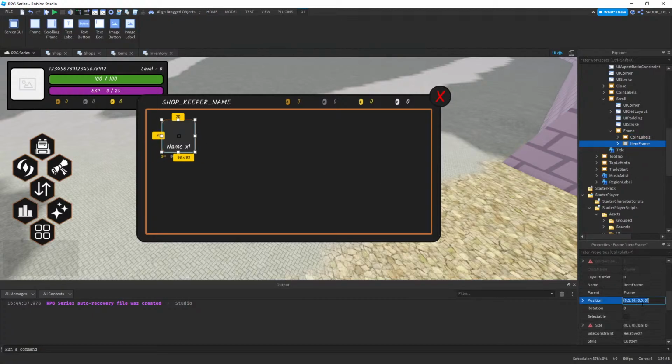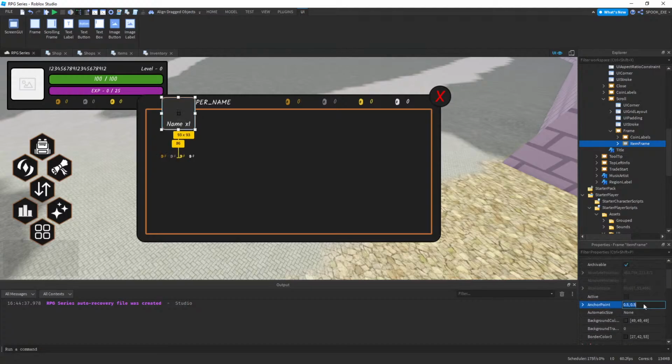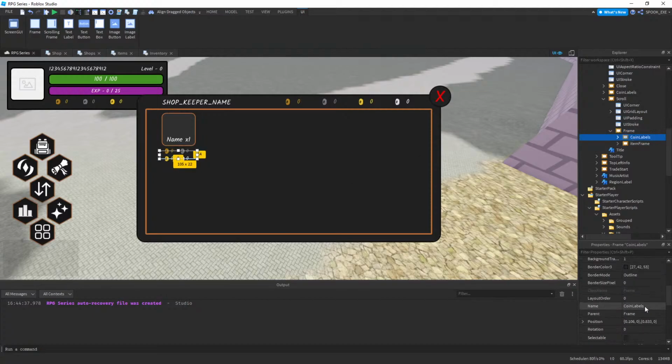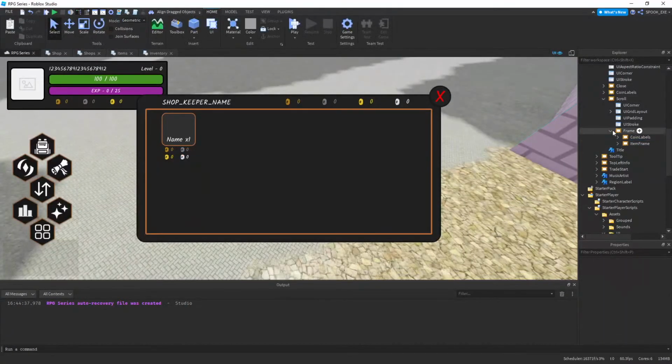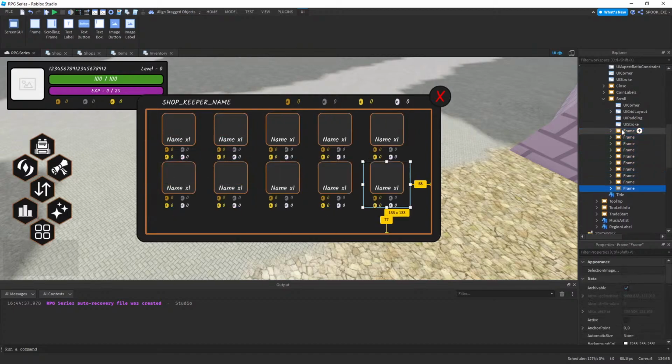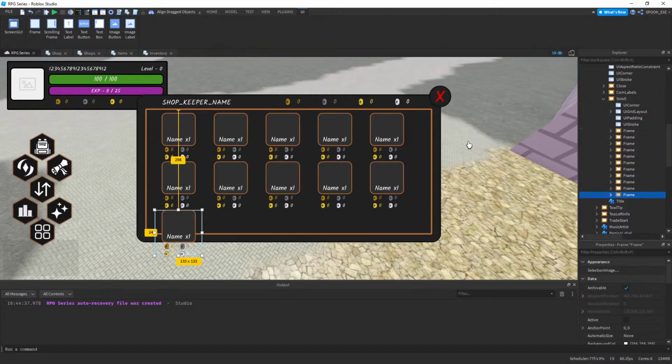And then I can actually move this above and put on the 0. We can scale that up, like that. And we just start duplicating that. It perfectly fits like that.